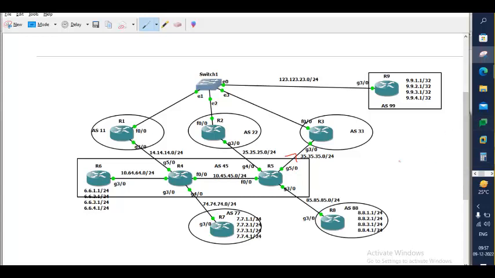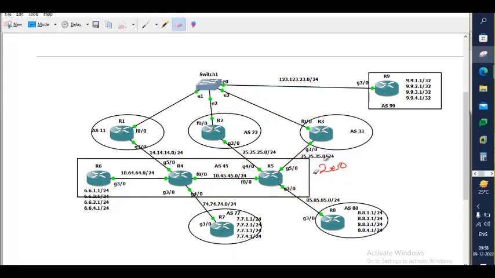There are two ways of doing it. One is to set local preference for this router, let's say 200, so that router 7 will send like this. But 5 is already going this way. Is that right? For that, you can include weight so that after coming here, 5 will say this way. You understood? Okay.